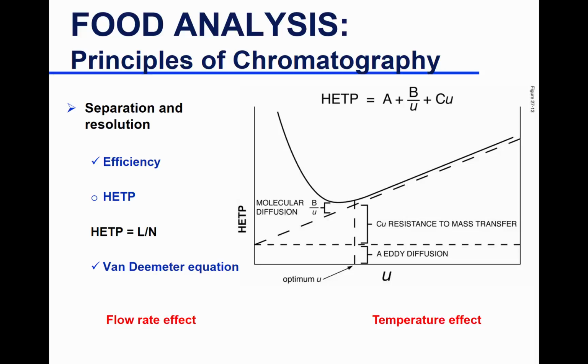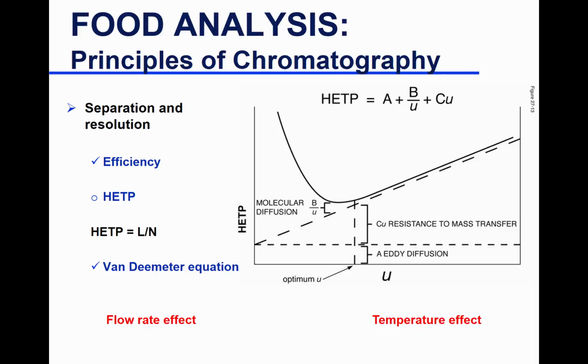Now, what will make this longitudinal diffusion wider is a very low flow rate. That's why it's affected by the flow rate. Here, it's in the denominator. So if the flow rate is high, this B value will be low. If the flow rate is low, your height of theoretical plate will be high. So we want to make sure not to choose a flow rate that will result in a lot of longitudinal diffusion rather than movement in and out of the stationary phase into the mobile phase. So flow rate here plays a role.